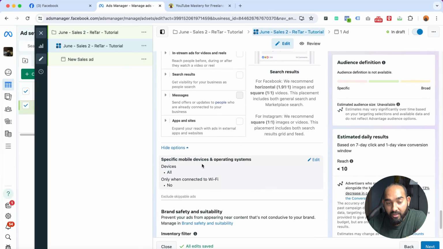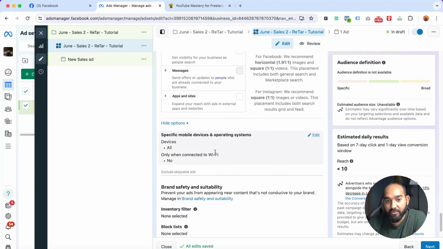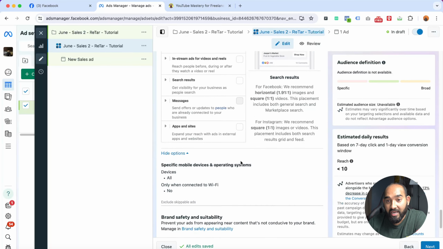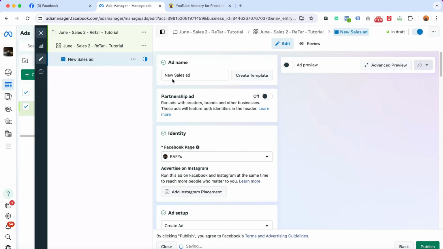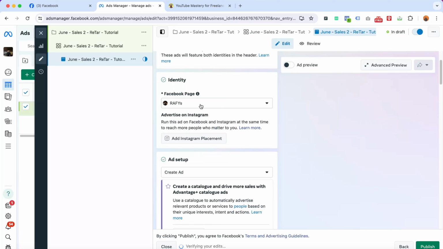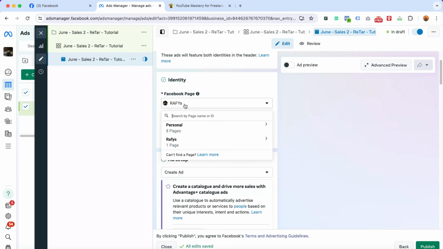If you take a look, you'll see some other settings right here, but I don't have to touch any of those. So now I'm going to click on next, and after that I have to provide an ad set name, and for this I am going to type out this one, and I'm gonna add one more layer here, let's say photo ad. And then I'm going to select the page which has already been selected. I want to show this ad from this page, but if you have multiple pages, simply select the page from there. So I'm going to select this one.